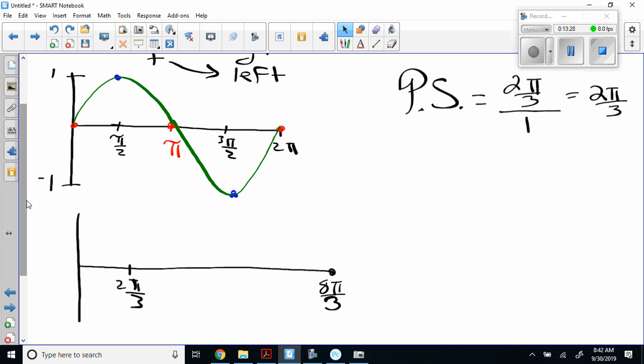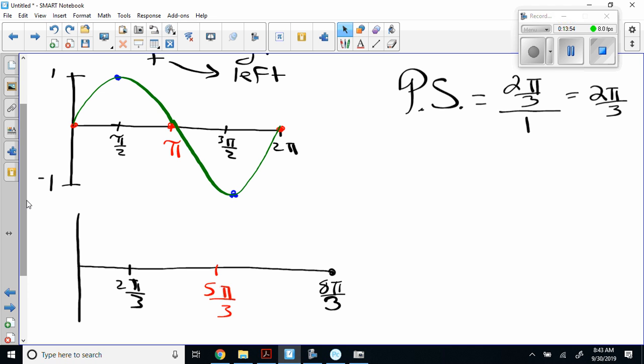Okay, so 6. What's half of that? 3. So 2 plus 3 is what? 5. 8 minus 3 is what? 5. So I'm at 5 pi over what? 3. Right? What's half of 2/3? 1/3.